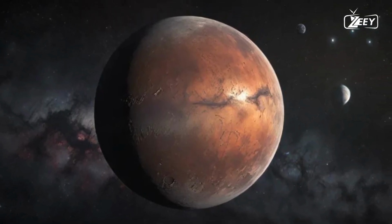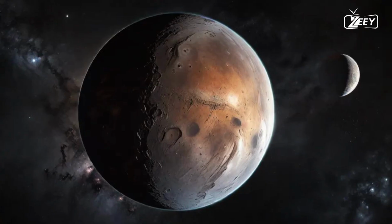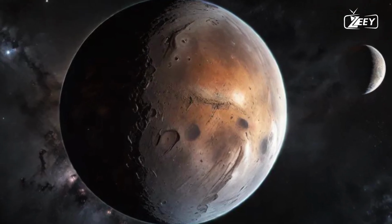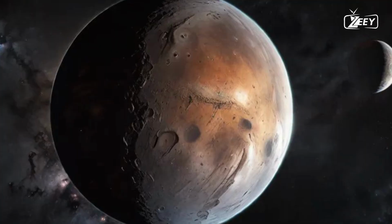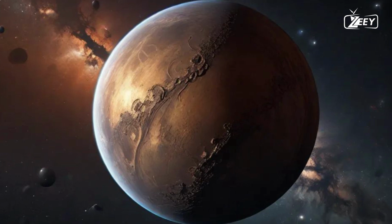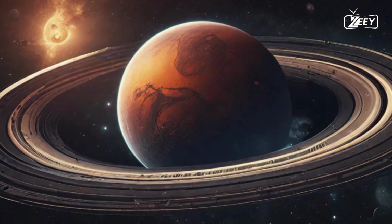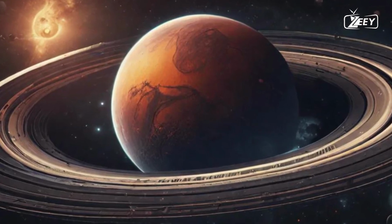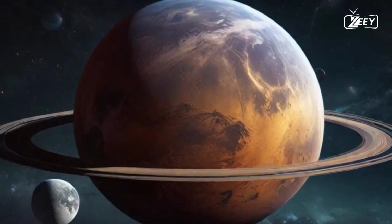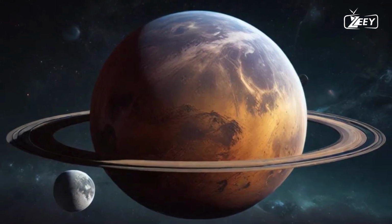Mercury's unique characteristics also place it in a special context within our solar system. Its proximity to the Sun and lack of a significant atmosphere mean it is constantly bombarded by solar radiation. This makes Mercury an excellent laboratory for studying solar phenomena. Mercury's extreme conditions also challenge our understanding of planetary atmospheres and surface processes. By studying this planet, scientists can gain insights into the early solar system and the formation of terrestrial planets.